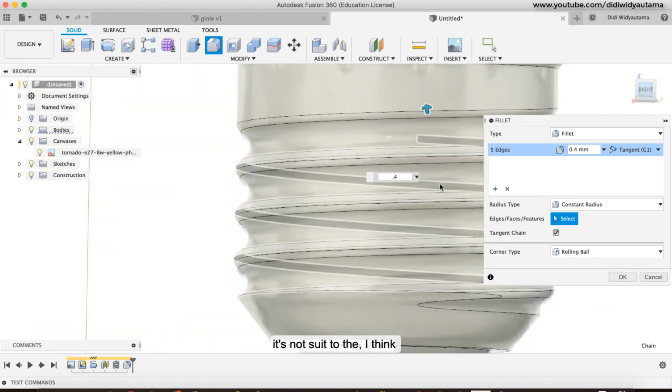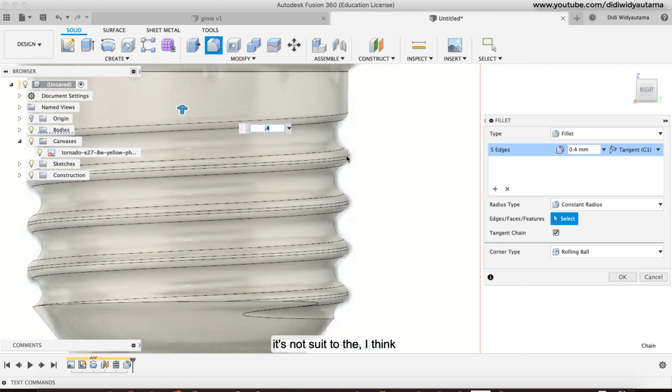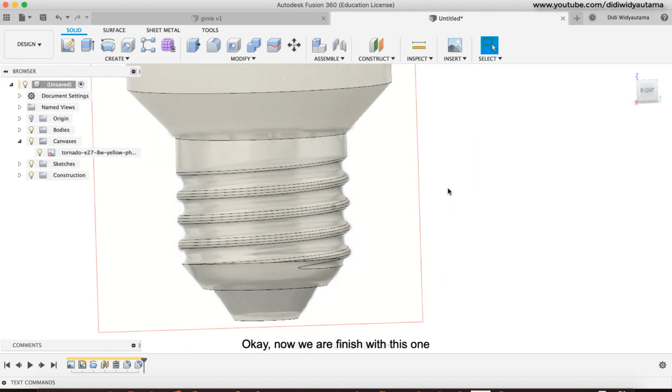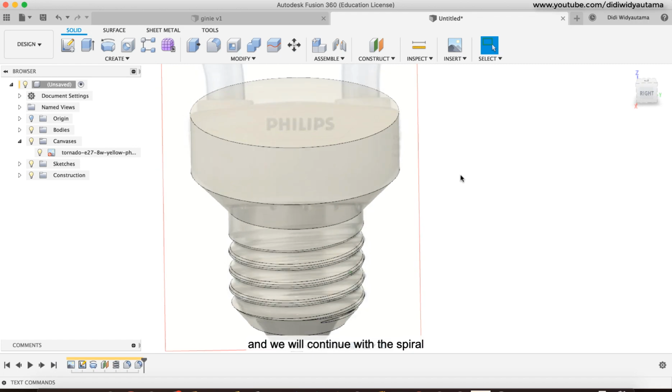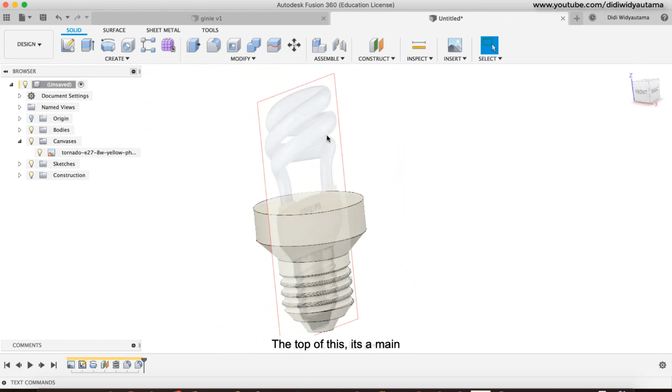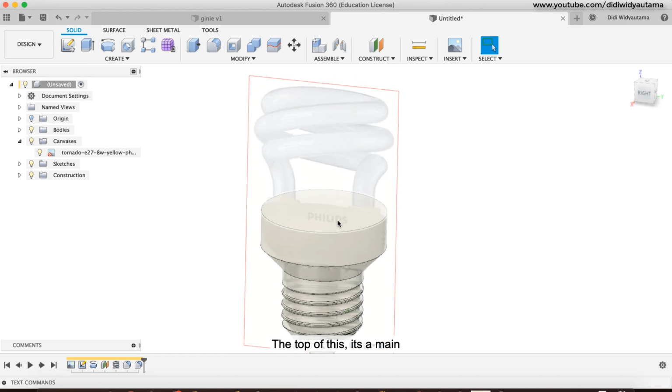Let's see how it's matched, I think 0.3. Yeah, I think 0.3 is good. Okay, now we are finished with this one, and we will continue with the spiral on the top of this.